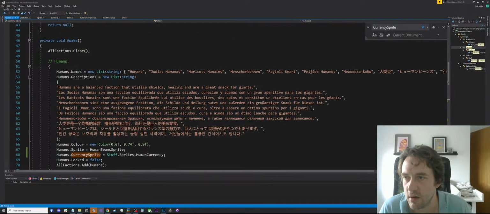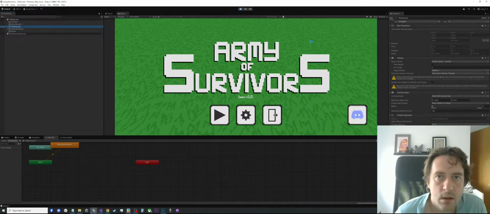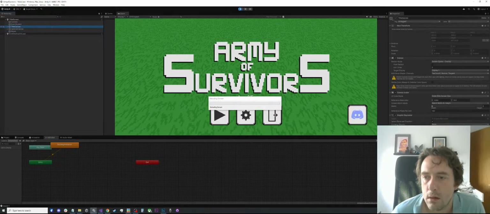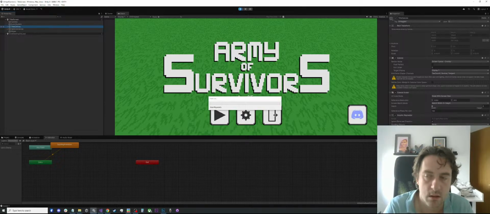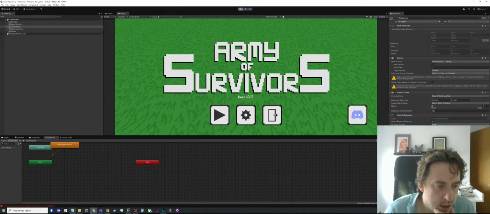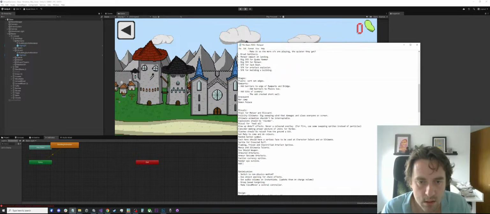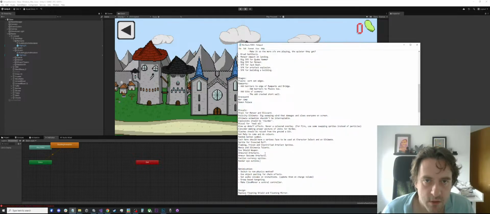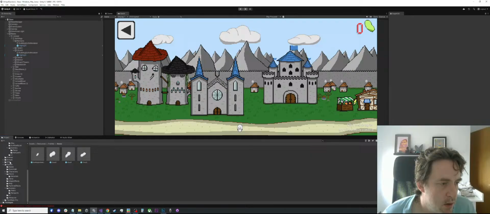Orcs currency, I guess. Okay, and then if I just put those to some random sprites for the moment, that should at least tell me that this is working. So for the humans would be a coin. I guess I need to put that in my visuals. Oh, faction currency sprites, I've got that there already. Good. So project scenes.